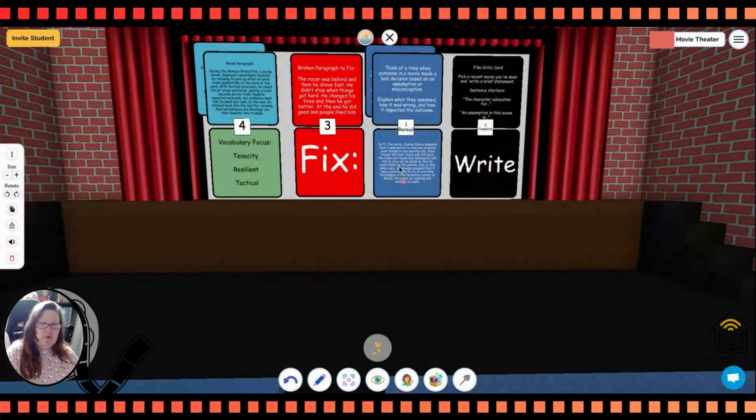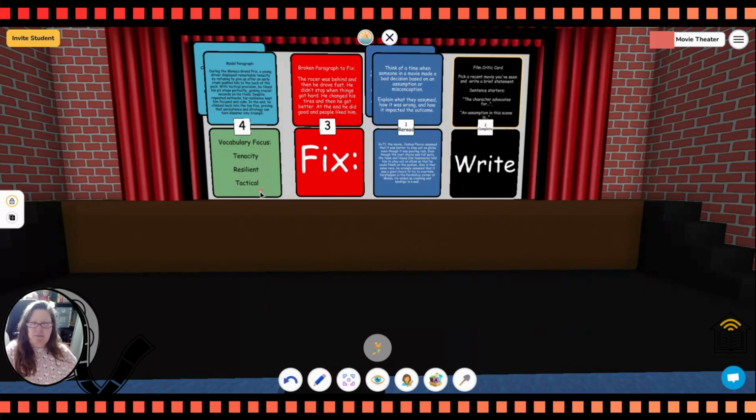So we have our reread of what we wrote last week with our prompt, and the model paragraph is behind it so he can reference what the good work looks like and what he did and make any tweaks, and it just gets him back into the lesson. Then he needs again to complete last week. So we have this area here we need to do, and then we're going to move on to number 3 and then number 4, which is similar to the dark blue. It is our model, and he's going to use a prompt to write.